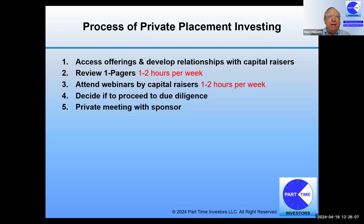And another thing is that anybody who says they're batting 1,000 in private placement investing is lying to themselves, lying to you, or lying to both, or they just don't have enough experience because they've done one or two and they've gotten lucky. But that doesn't mean that they fail. Actually, out of the private placements that I have right now, I do not expect any to fail. There are a few that are underperforming, but I do not expect any of them to fail. I do not expect to lose any money on any of the private placements that I have.